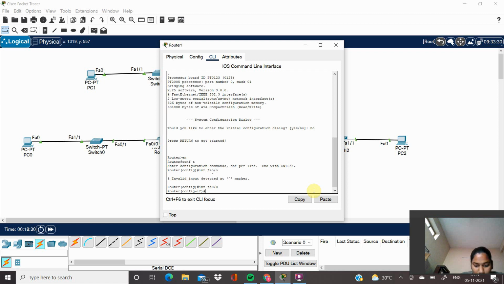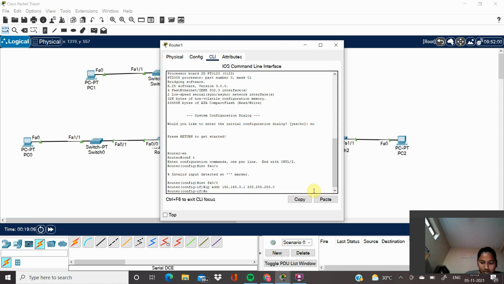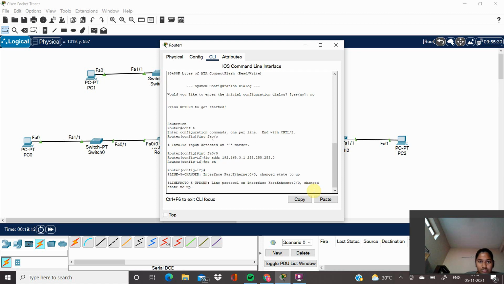Next we give our IP address 192.168.3.1, the subnet mask 255.255.255.0, and no shutdown.